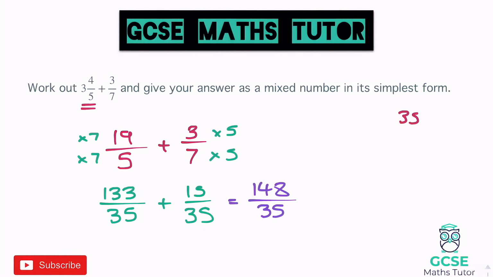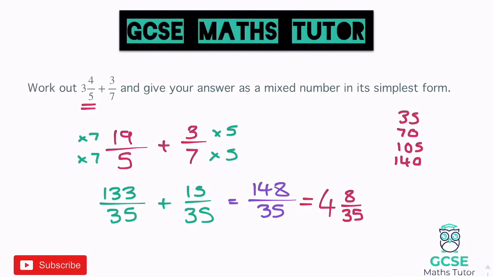So 35, add another 35 is 70, add another 35 is 105, add another 35 is 140, and then it's not going to go beyond 140 there, because obviously our number there is only 148. So to go from here, we know that 35 goes in 4 times, so that's going to be a big 4. And what's left over from 140 to 148 is an additional 8 35ths. There we go, so 4 and 8 35ths left over.